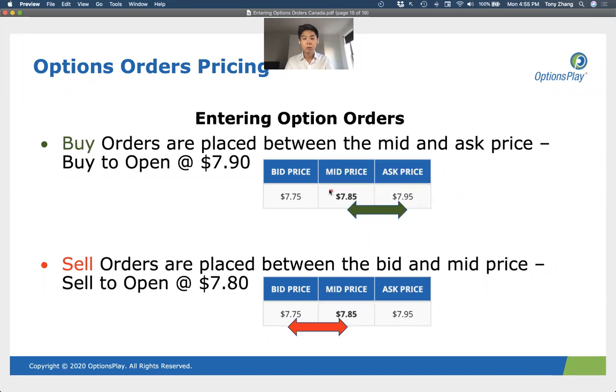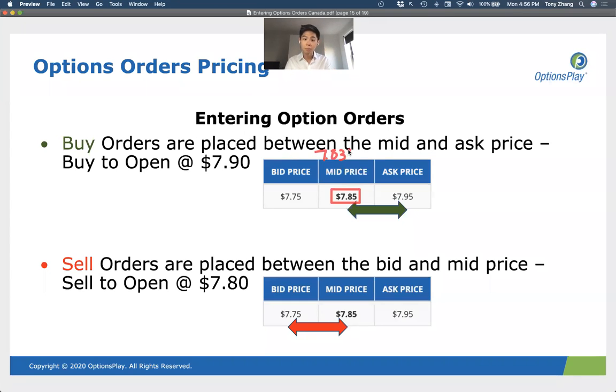Most investors will start their order at 7.85. They'll place an order at the fair value and see if market makers are willing to fill that order. Most people will say that if you place your order at the midpoint, there's no chance you're going to get filled. The reason that we say you want to place your order at the midpoint to start off with is that, even though we are deriving the mid price as the fair value, it may not always be exactly 7.85. Sometimes that fair value may be $7.83 that the market maker has calculated, but they've chosen to mark up the asking price a little bit more than they mark up the bid price.